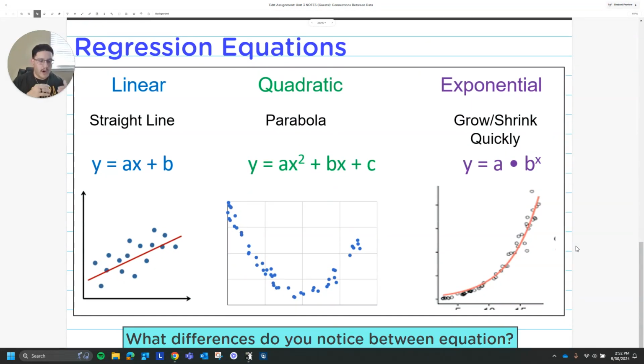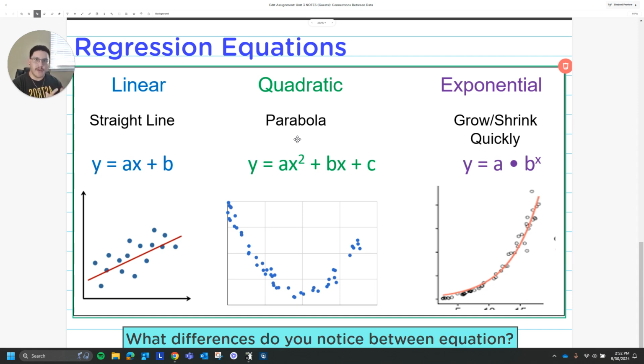So, like I said, we are dealing with scatter plots in this unit. A scatter plot is a graph with a whole bunch of dots, which represents 2 different sets of data graphed to see if there's some sort of relationship, some sort of pattern that we can get from it. Linear regression is what we dealt with the previous 2 sections. Linear, being a straight line, deals with the equation y equals ax plus b. And we use linear regression for scatter plots that have a relatively straight pattern.